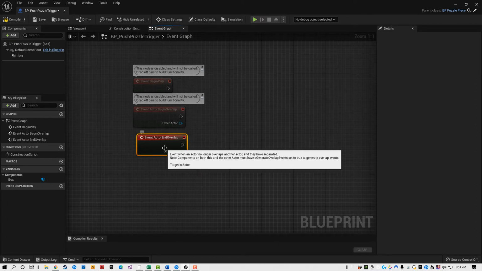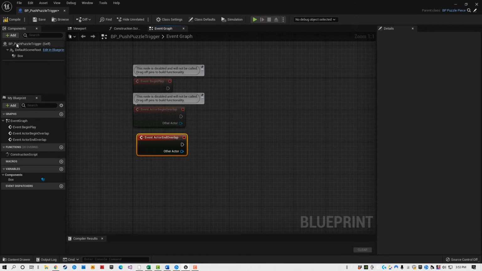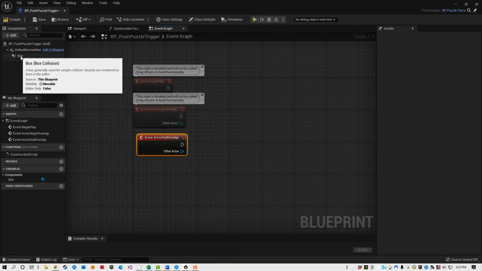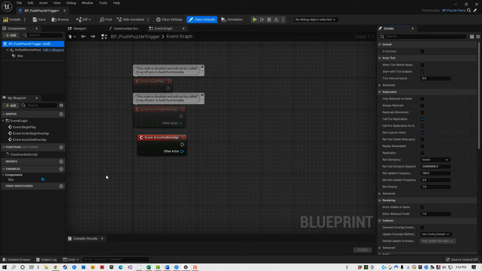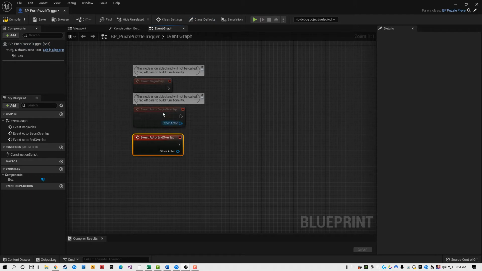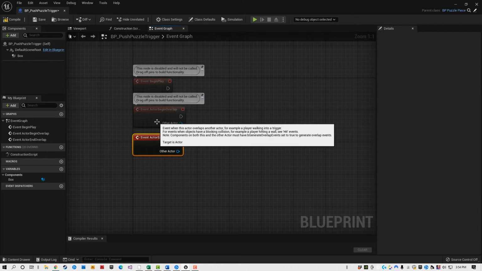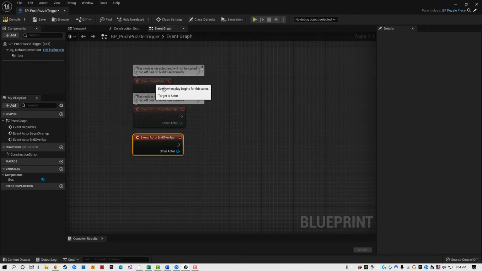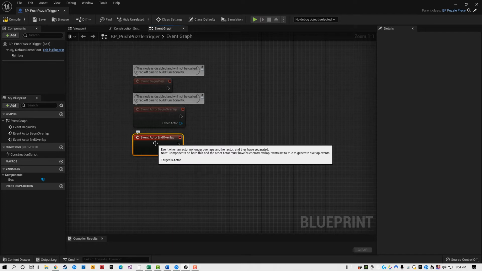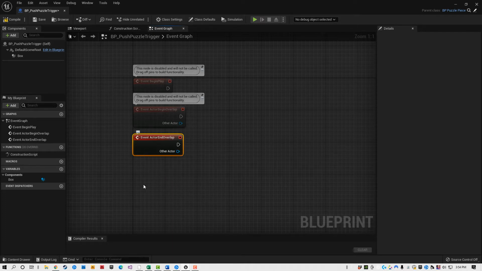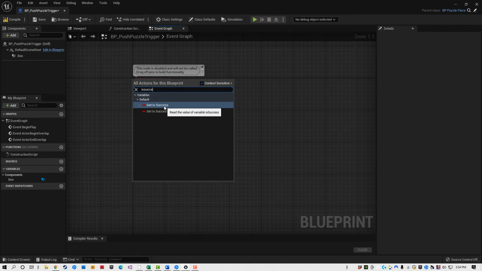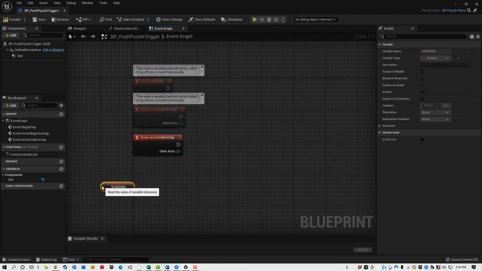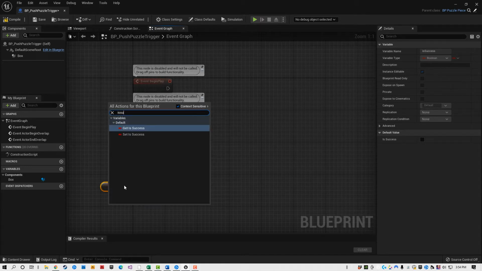These begin and end overlaps that use the entire actor will include everything on that actor, so that includes the entire collider. You could create events that just look for this box rather than looking for the entire object. But in our case, they're both going to work because any part of this trigger that gets overlapped, we want it to count as an overlap. So we've got our begin play, our begin overlap, our end overlap. We're going to be able to grab from our parent the variable that we wanted, is success. So I can get my is success and I can set my is success.